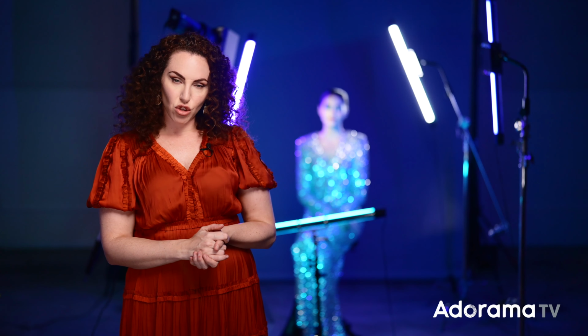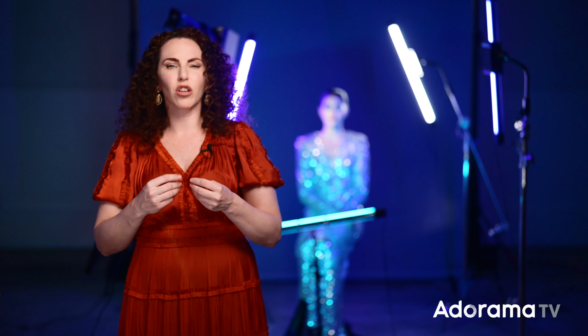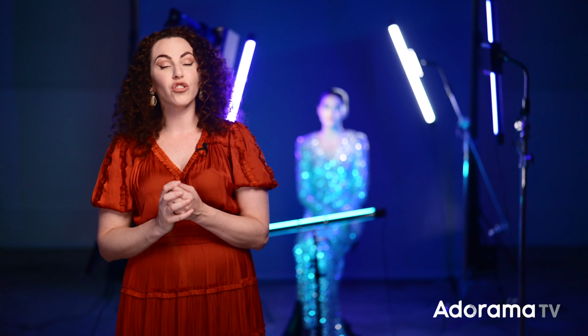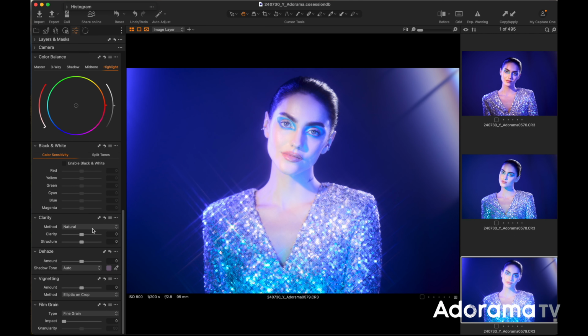Now, there's one other thing that happened when I added a star filter. Because of how it diffracts the light, it often makes the picture look a little bit flat, a little bit hazy, and so I'm going to want to do a little bit of adjustment, a little color grading, if you will, playing around with tonality, sharpness, clarity, in order to bring back the pop and contrast to that image. All right, so what I'm going to do to begin with is add a little bit of contrast and a little bit of clarity. Let me just show you how those two things make a massive difference already. It's much sharper, it has a lot more pop to it.